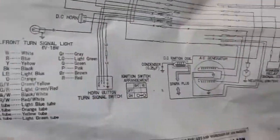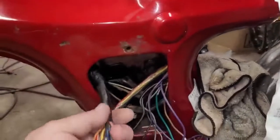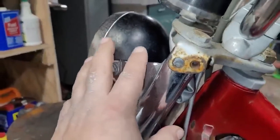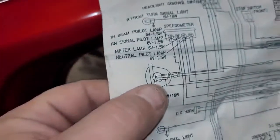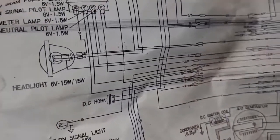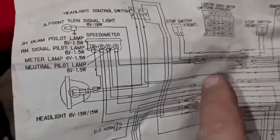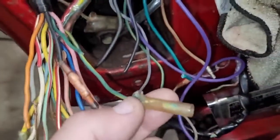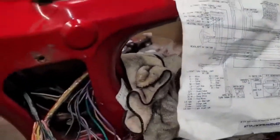When you're looking at these prints, on these old Hondas, you have a couple places where most of your connections are. One is obviously here in the side compartment, and another place you got a bunch of connections is up in the headlight bucket. So there's your headlight bucket. These connections here are the ones that are inside the headlight bucket. When they draw these prints, there's no way they can get all that inside of there. So that's basically representing what's inside this headlight bucket. These connections here, all these rectangle shapes, those are basically these here. So anyway, get that laid out like that.